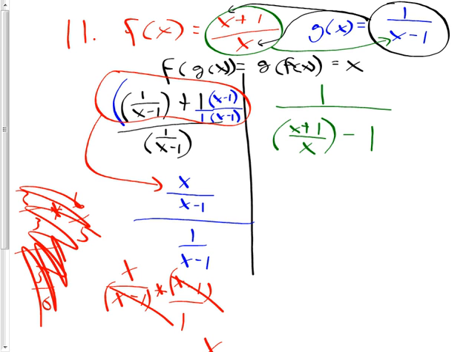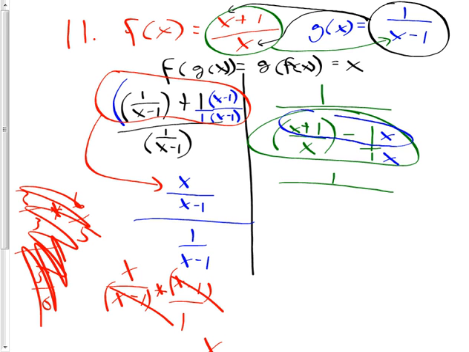Then, again, I need to handle this part of the fraction first. So I'm going to fix that by having a common denominator. I'm going to put this over 1, and I'm going to multiply it by X on top and X on the bottom. And then I can put it all together and say all of that right there, the X and the negative X, do you see that those guys will cancel each other? And I end up with just 1 over X. And all of a sudden a whole bunch of stuff happens so that now it's really easy. It's just a fraction over a fraction.